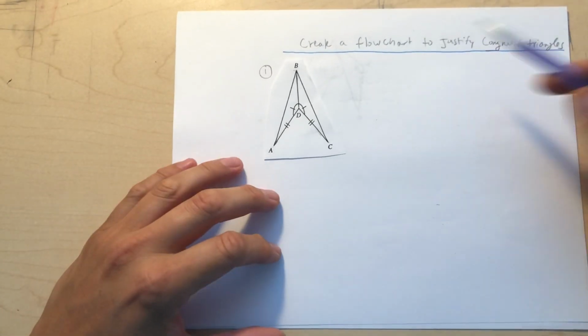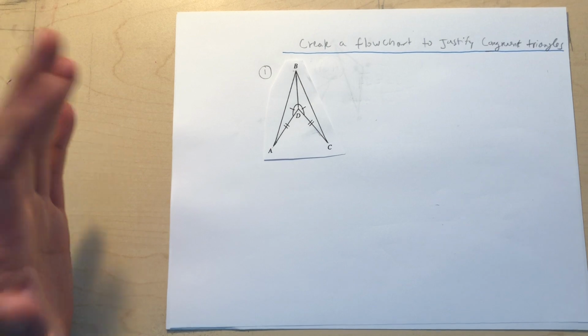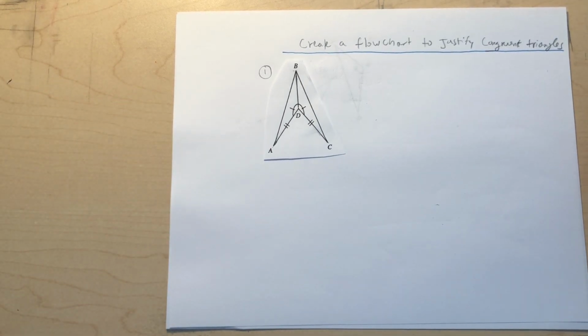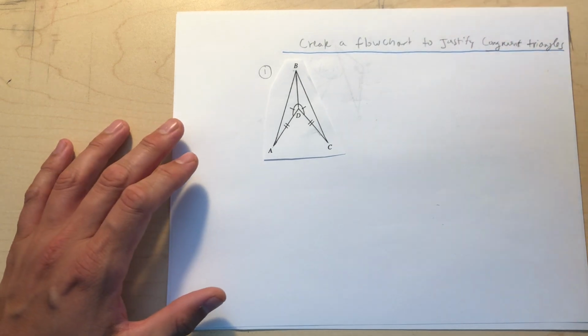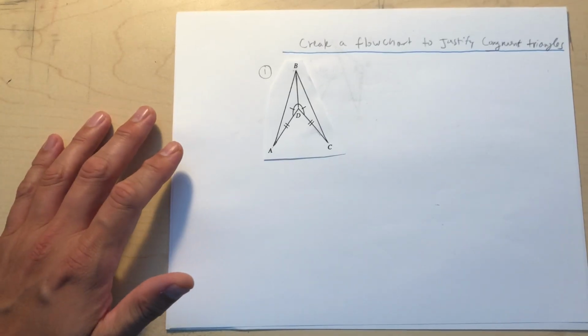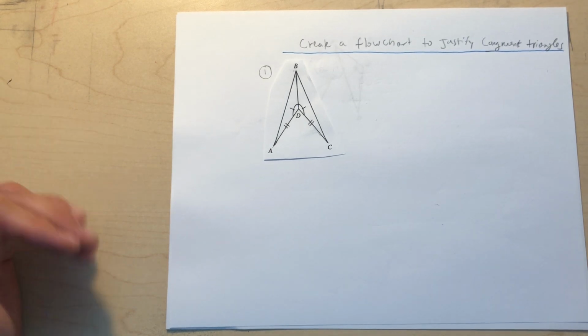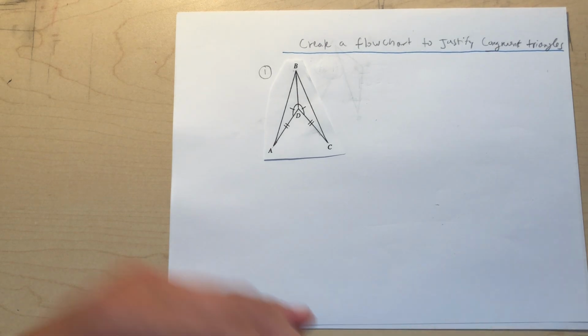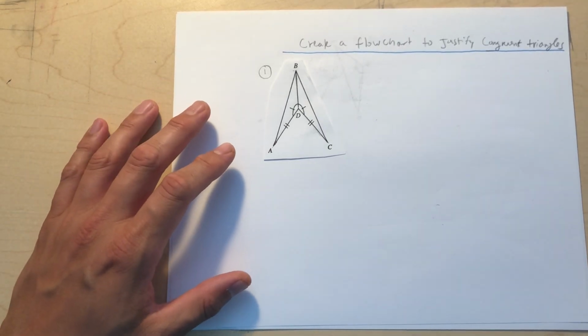We are going to create a flowchart to justify our answer if two triangles are congruent or not. The reason why we use a flowchart is so it's easier for us to flow through saying something that is true. For example, you can't just tell someone, hey, I'm faster than you. They can ask for a proof. Okay, so when you do a flowchart, you have to state something first before you say something that's true or false.